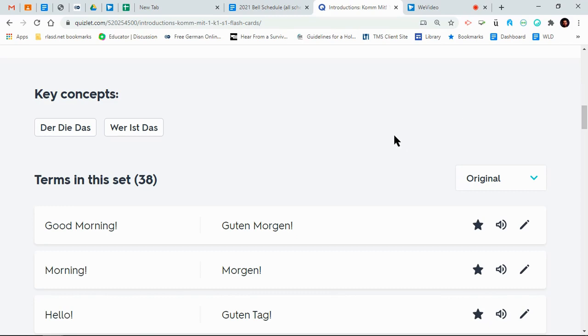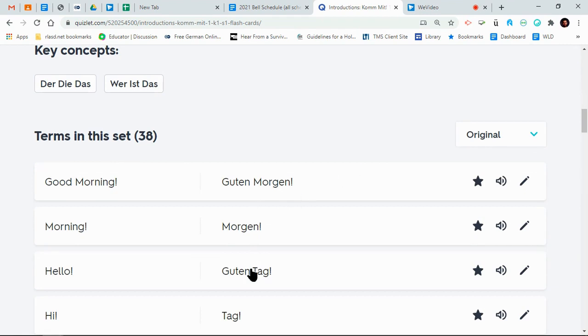Our next one is hello or good day. And just like Guten Morgen, it starts with Guten because that means good. So we have Guten Tag. And the only thing that has changed is Morgen to Tag because, like I said, instead of good morning, it's good day. Again, it can be shortened, and we would just say Tag. And that just means day, but we're going to translate it as hi because that is what we say in English, not day.